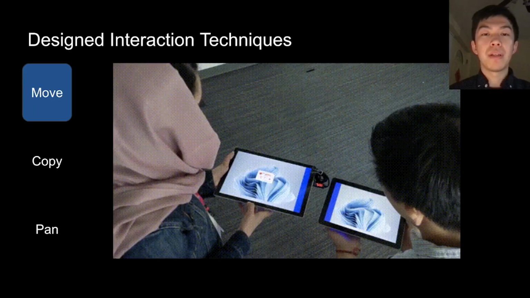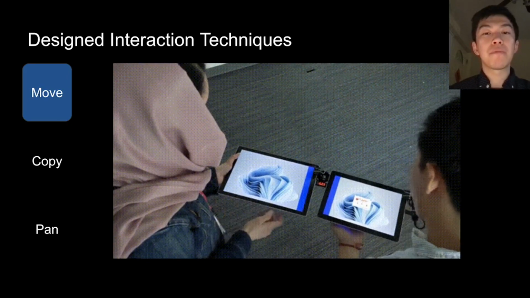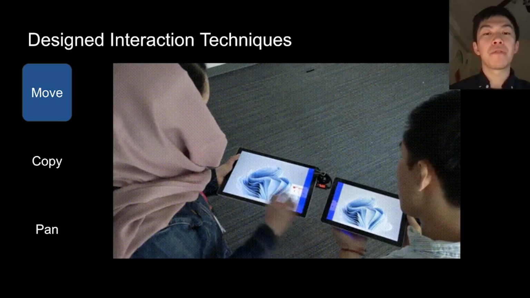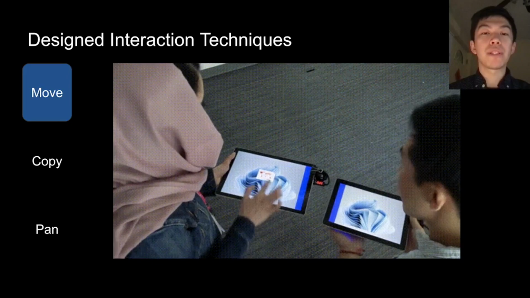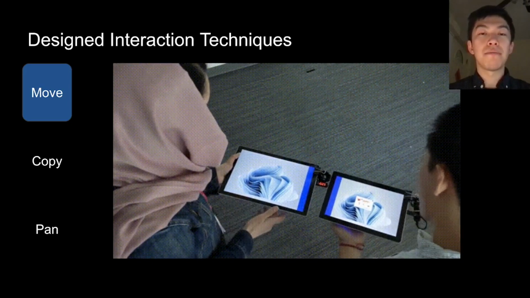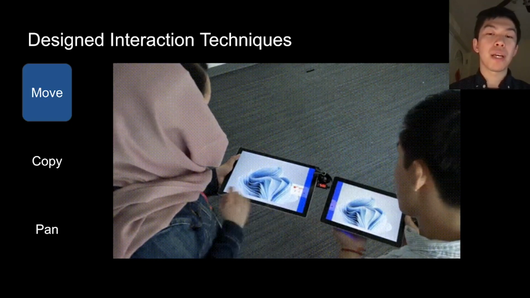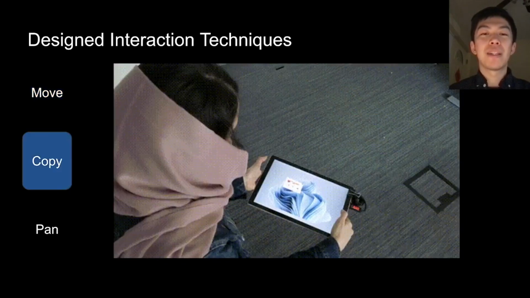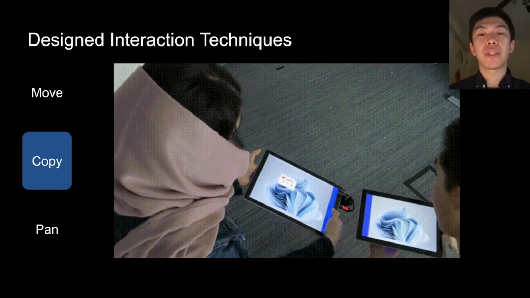We designed a few interaction techniques that leveraged the advantages posed by our system and also support some of the themes of behaviors we observed in the formative study. This first technique creates a portal upon physical proximity and allows users to drag files into and out of it. In a second study, in which participants returned to try the system running in real time, they reported that this was their favorite technique.